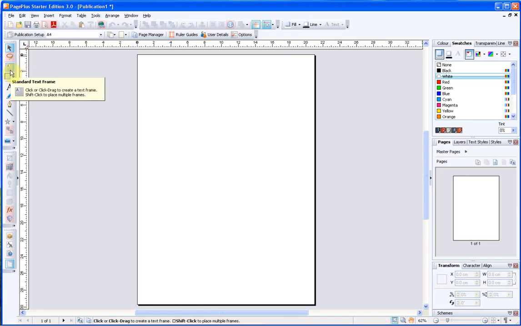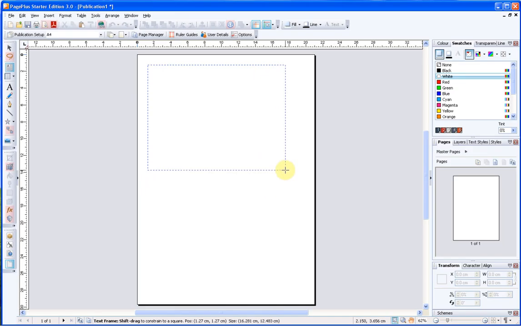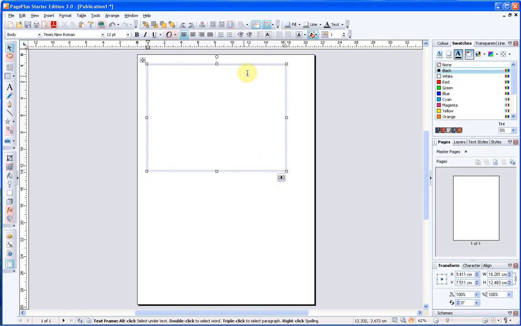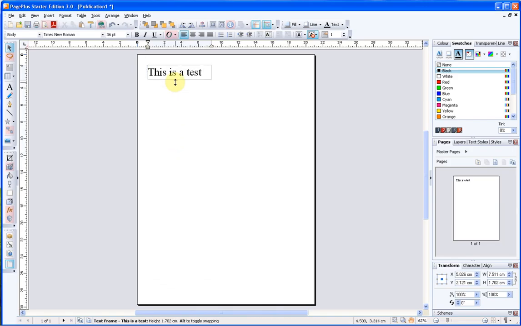We're going to start with the standard text frame, so we just click on that, and over here you can just drag your cursor wherever you want it and place a text frame on your page. I've got some text copied, so I'm just going to paste that in there. You can just type that in directly, and then we can just size that frame to whatever we want it to be. You can move that text frame anywhere on the page you wish. We'll just park it up there for now.